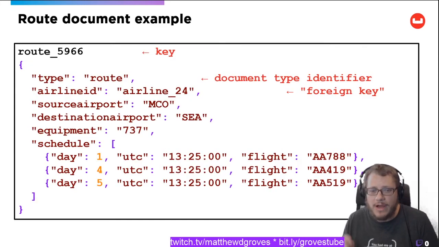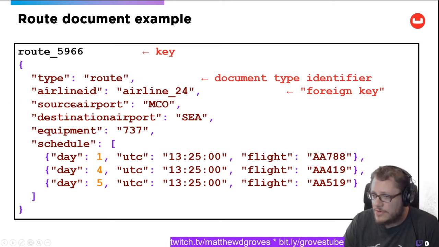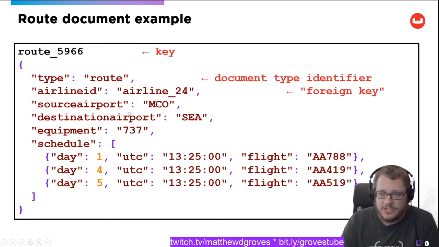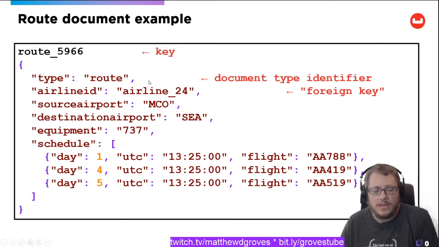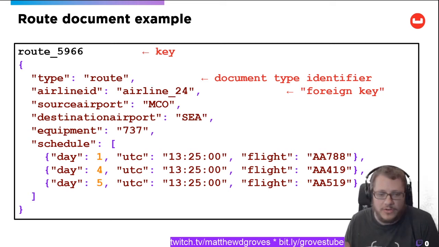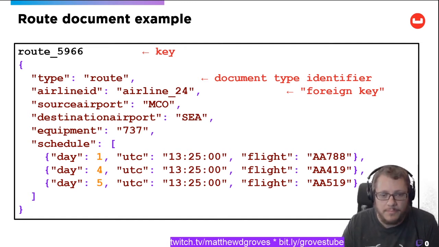So let's zoom into a route document. There's lots of route documents, but here is one of them. Notice that it has a source airport and a destination. So that's kind of the definition of a route. It goes from one airport to another. It also has this type field, which I've set to route. That's not a required field. It's not a magic field. It's not a reserved word or anything like that. It's just a convenient way to organize data. So it could just as well be underscore type or doc type or whatever you want to call it. Class, underscore class is what you see sometimes in the Java world.